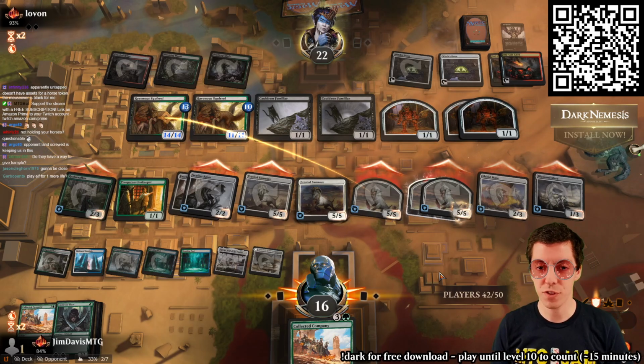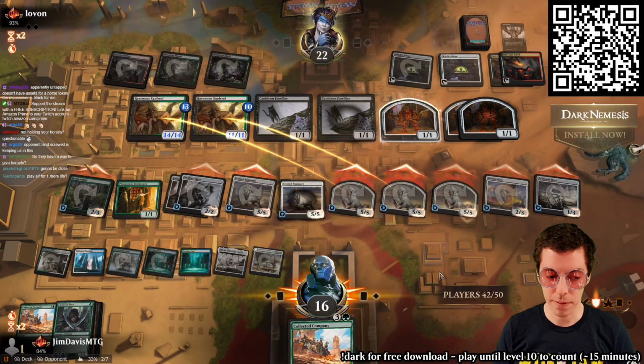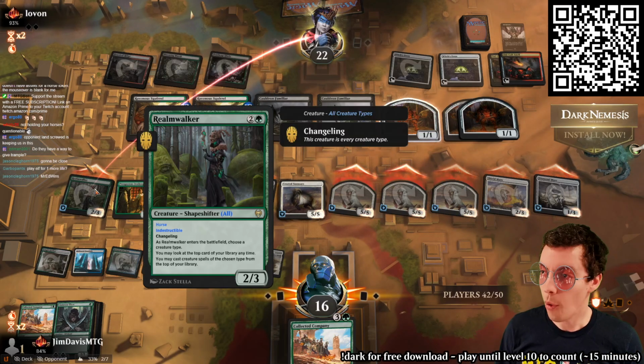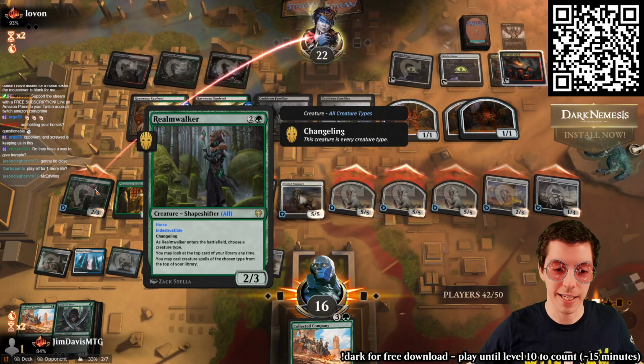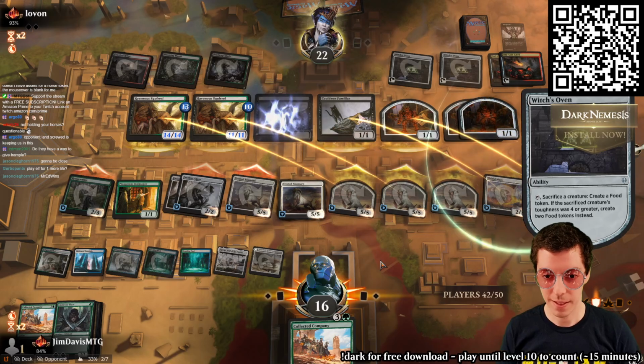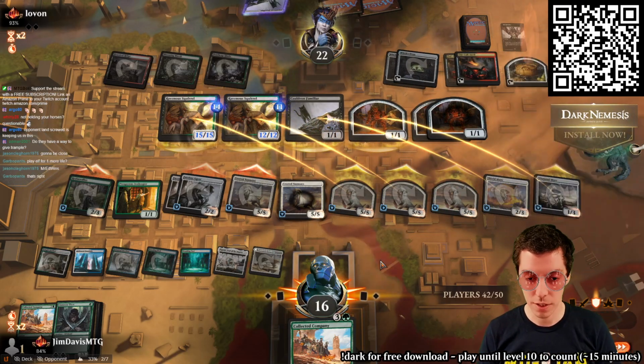So block two 5s. I can't cast the elf off the top. Realmwalker's naming horses, folks. It's naming horse. What else would it name? It's a horse deck. All right, yada, yada, yada. Yeah, yeah, yeah. Do the thing. Okay, sure.